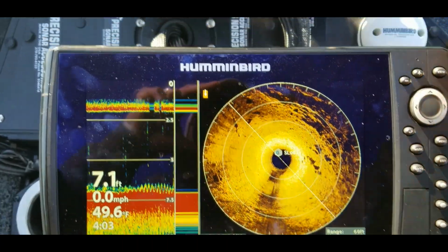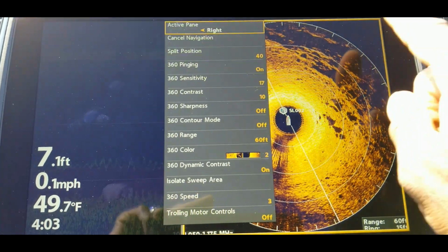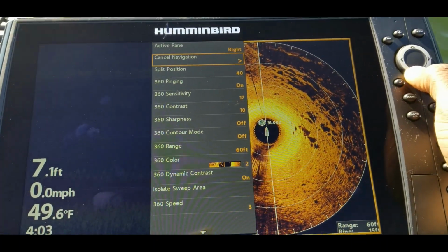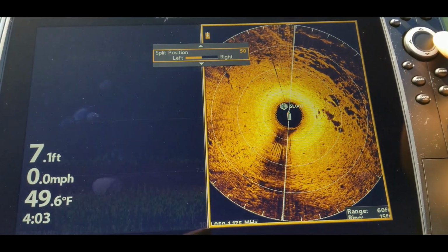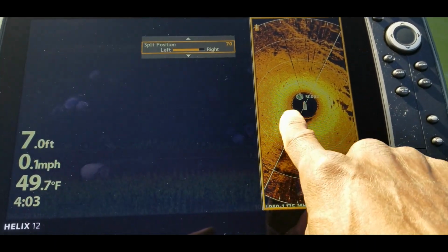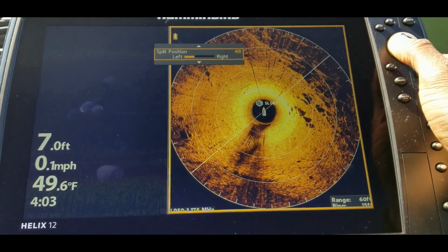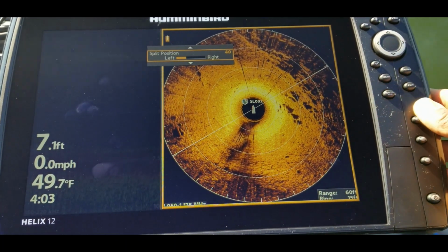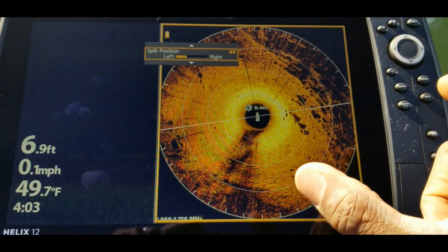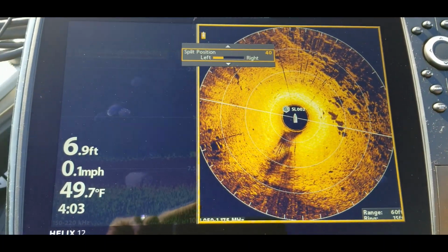Let me exit out of that, and let's go up to the 12, hit the menu button once, go down to split position, and we have that on 40. And basically what that will do is control the size of the split screen between. So if you see me changing that, it's at a 70 position, and you see that makes this size smaller. So all I'm doing is just controlling how I want that level split. So I have it set on 40 right now. Generally you can go ahead and set the 360 on a bigger size, because you may not need to see as much on your mapping or your sonar side of it.